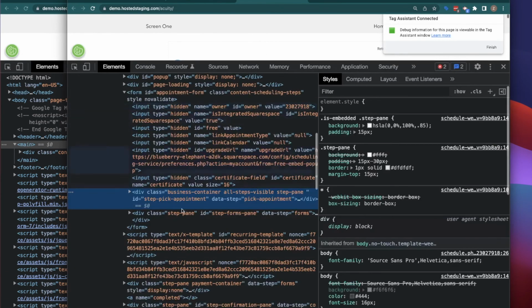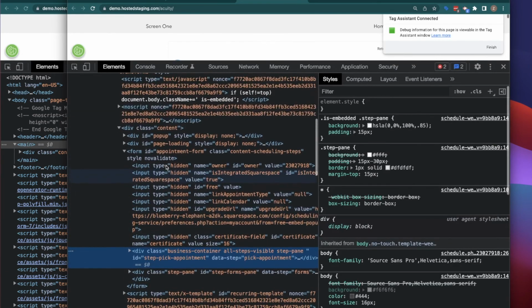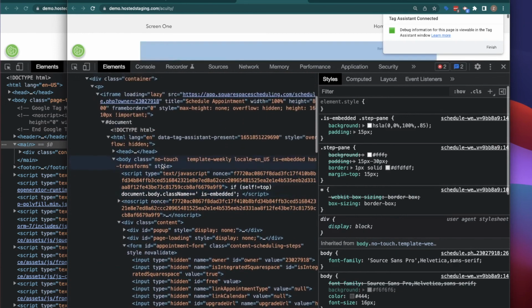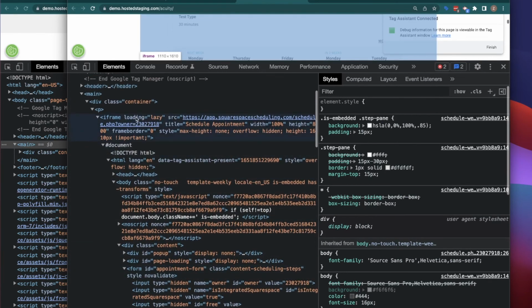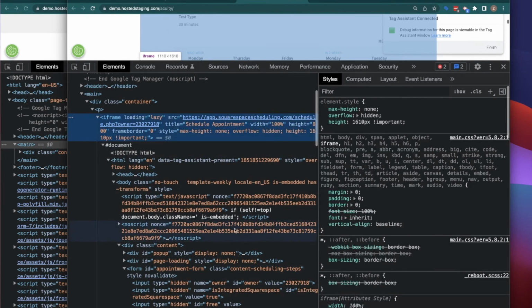And if you get a chance, you can dive in here and find that iframe itself by inspecting the specific Acuity element, and then you can scroll up until you can find where that iframe is located. So you can confirm that's being used.